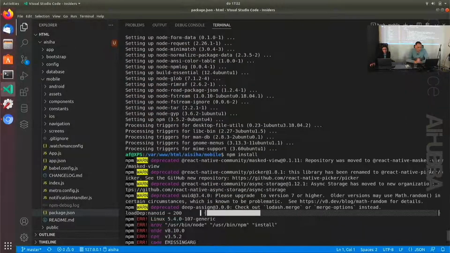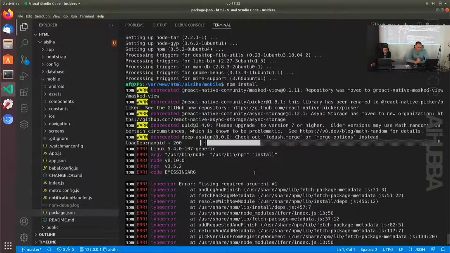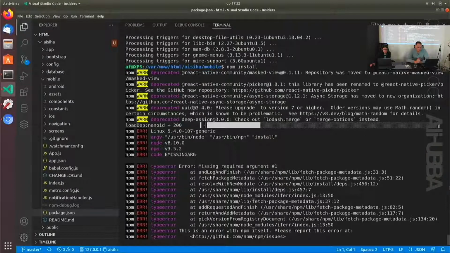So scroll to the top where you typed npm install, okay? So you type npm install, and then it first of all was going one by one on that list and said warning, okay? So it says that some of our packages that we are asking for are no longer maintained, or they are obsolete, so it still works, but you shouldn't really use them. Now typically we ignore this, okay? And then it tried to do another package, and then it got an error, okay? Missing argument hash number 1.